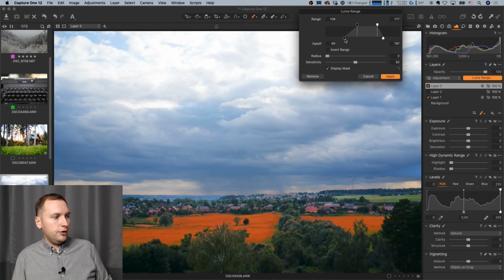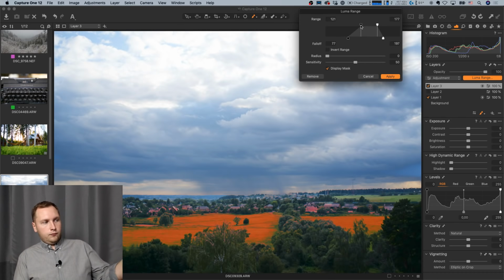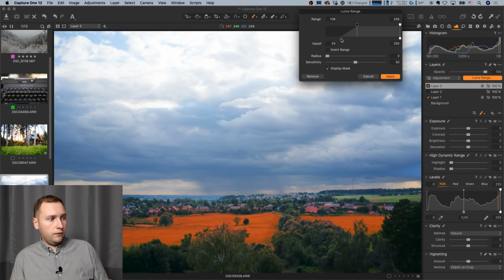You see, you don't have to work with the whole image or something like that. If you, for example, wish to just select these particular parts of the image, I'm talking about these fields, then you can just easily do this. Yeah, like this.